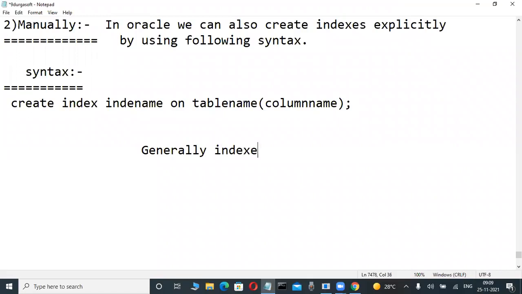Generally, indexes are used to improve the performance of the application.